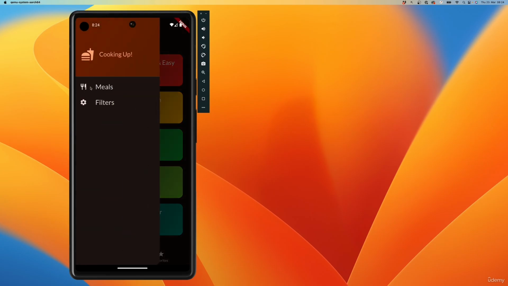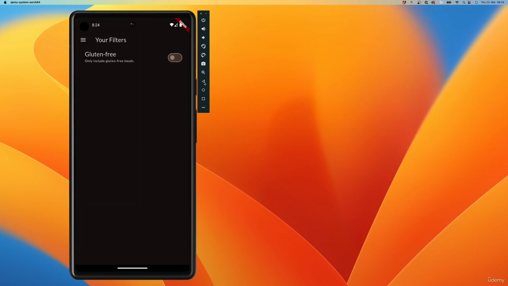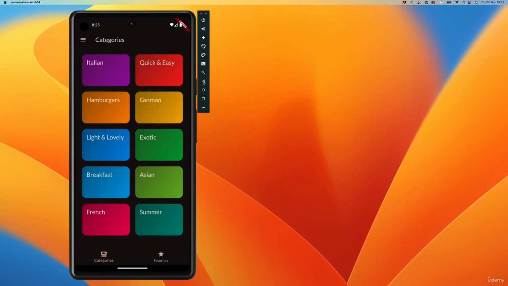Now what you'll notice though is that if you use the physical back button on your device, which on the simulator here, on the Android emulator, can be emulated here with help of that toolbar on the right, you indeed can go back through all these navigation actions that you performed.